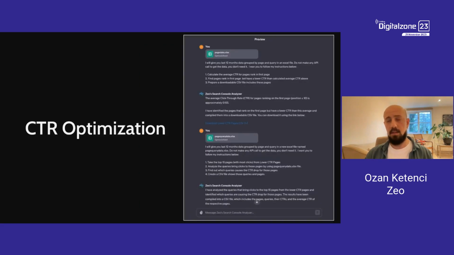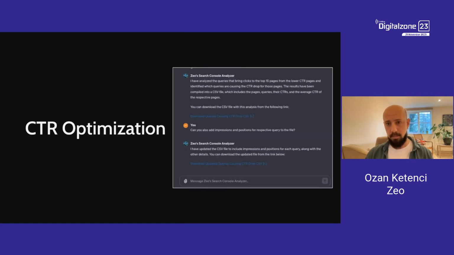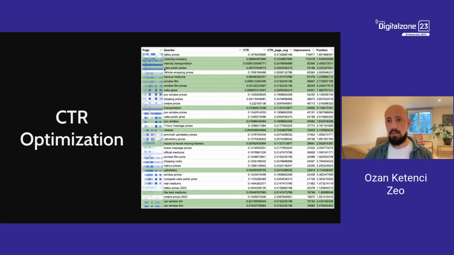I guess it took me maybe 5 to 10 minutes to do this analysis, and it gave me almost everything about low CTR keywords. You can even add more capabilities, like I said here, because if there is a low CTR problem, maybe the title isn't right, isn't engaging enough for your customers, or maybe there is a SERP feature there. For example, with a cleaning company, the position is really nice, but the CTR is really low. Probably there is a map on the top of the results, so it can be the cause.